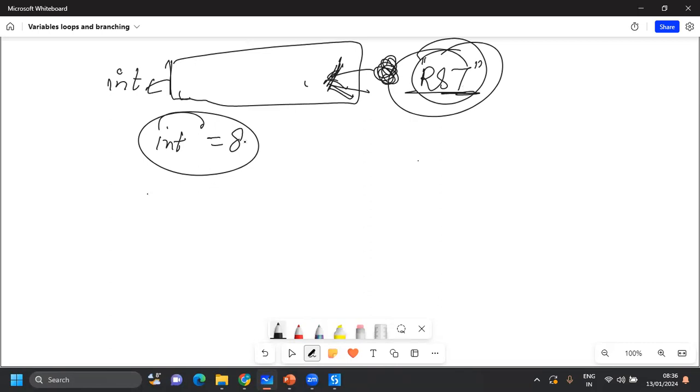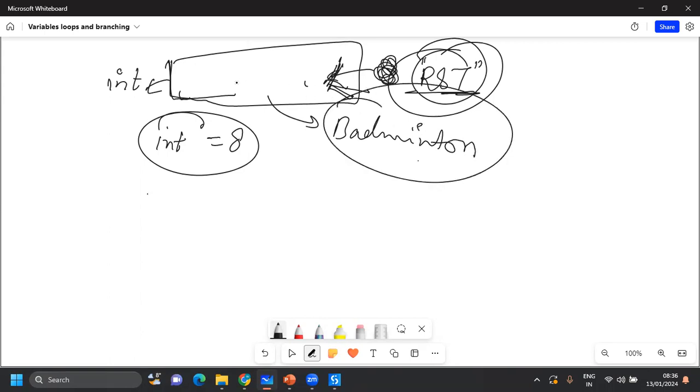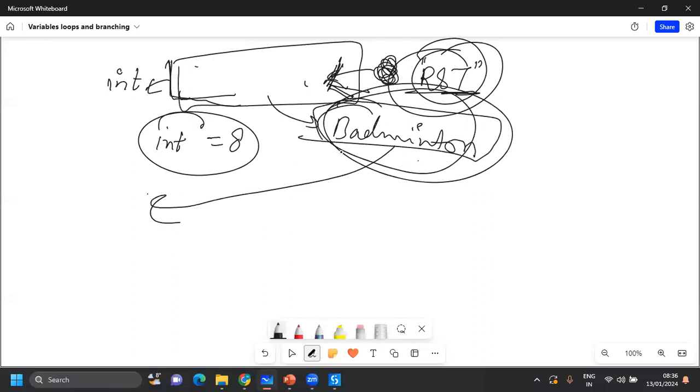Like if I have a text box where I have to enter an integer and I write badminton, it's not that this text box will say, oh, you have entered a string value. No, it will accept this information and use it somewhere. To say, oh, the user is thinking about badminton. Okay, let's tell Amazon that this person is thinking about badminton.